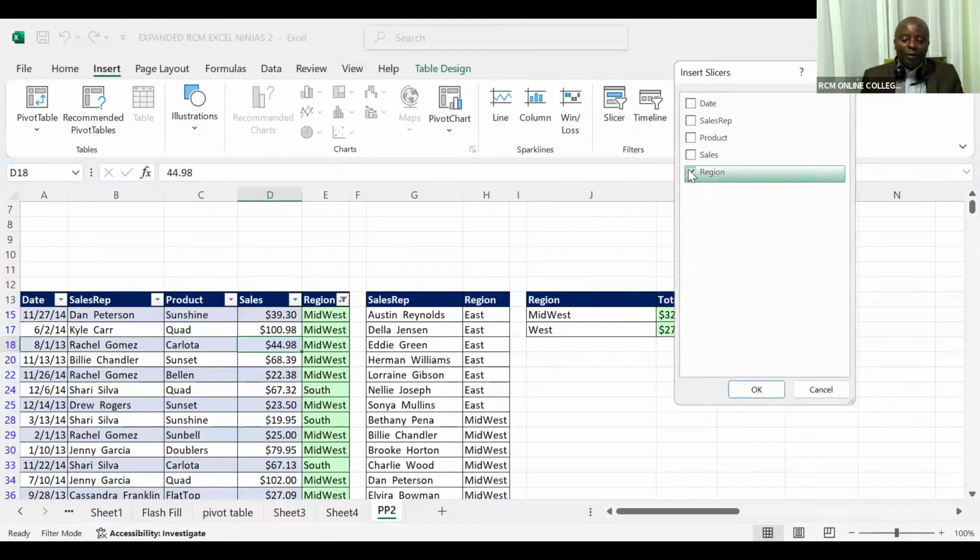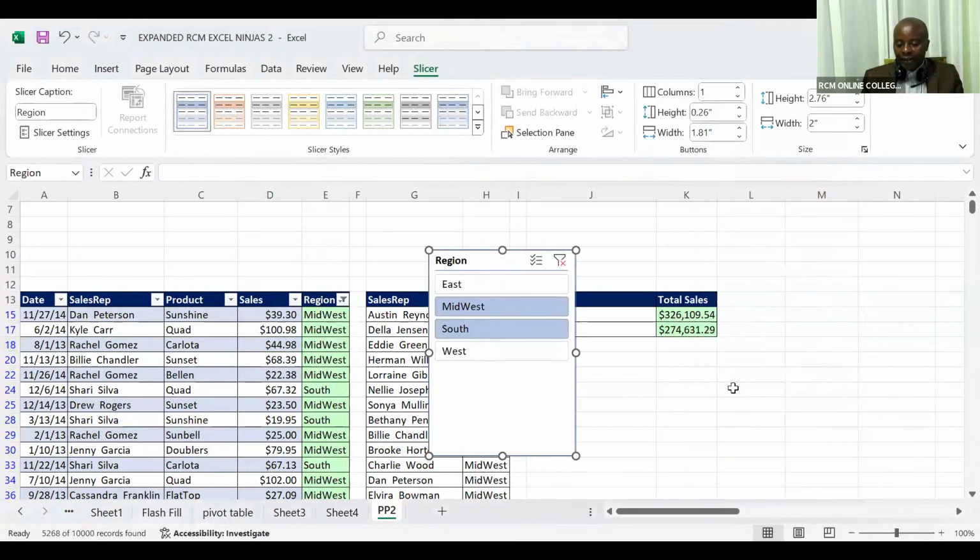As we proceed, we'll see why you shouldn't pick, for example, a slicer of sales. It'll be too much information. Slicers are supposed to be for dashboards. They're supposed to be summative; you should use them to summarize. So regions are very good. Come here, like that. And now I should be able to resize this.